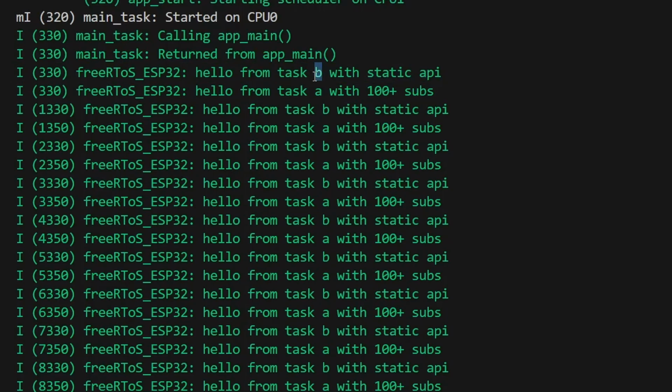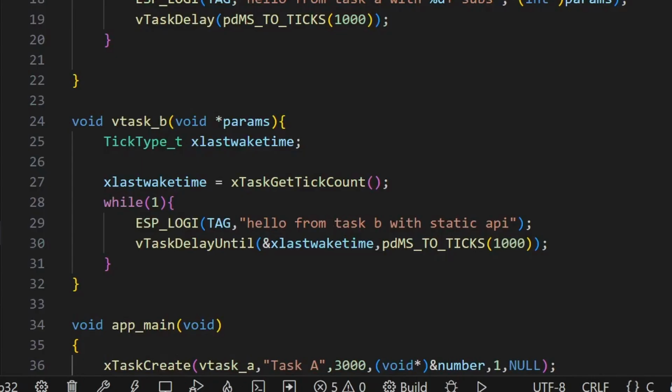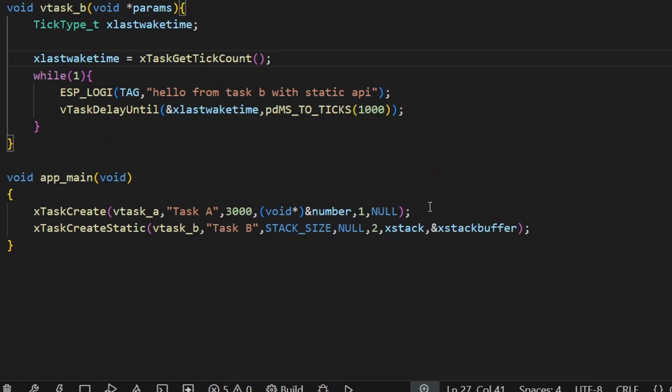So why is this change? This time the change is because once we exit from app main, task B is created at a higher priority, and hence it prints its statement first. After that, task A is created and its print statement. Now, since we have delay until as well as higher priority for task B, the sequence is the same from here onwards. All right. So this is how you set up manual task priority by directly entering numbers in the task create APIs.